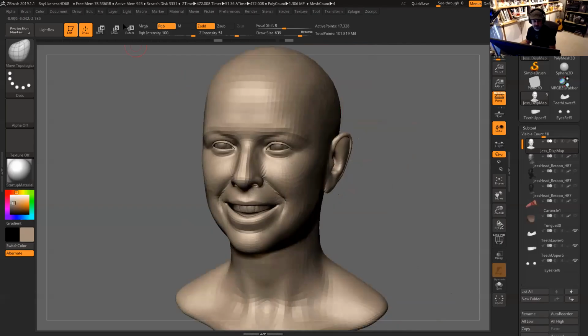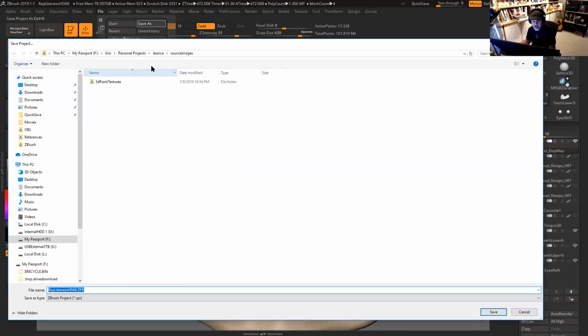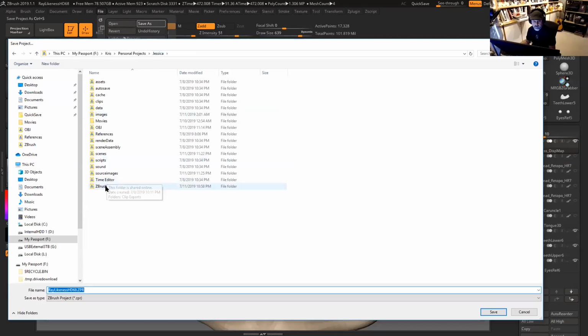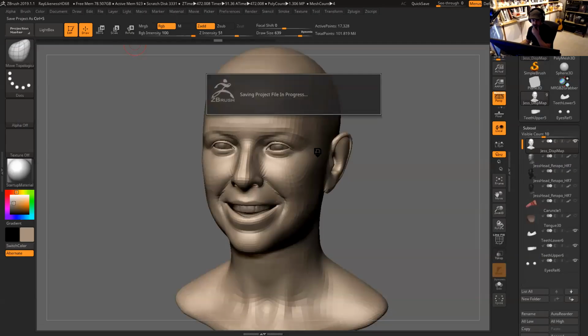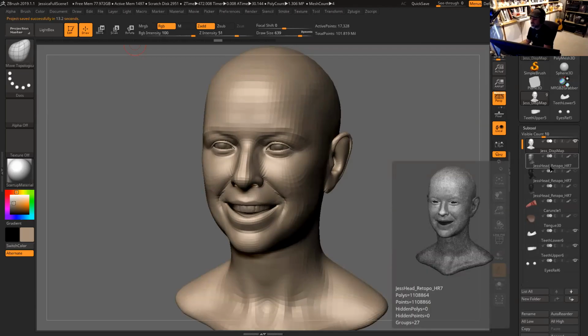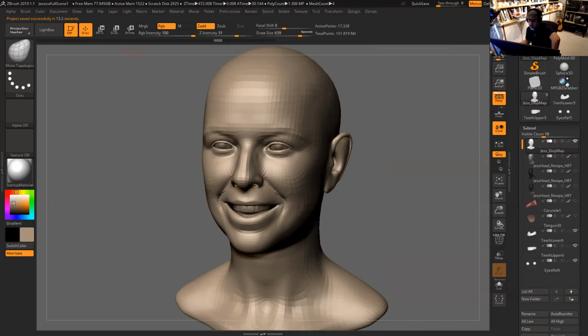So let's just save this entire scene here so we don't lose it. Let's just put full scene 1. This one has the HD, so it should take a little bit longer to save. It also has all the subtools here for the other maps we're going to be using. Don't worry about the stuff here because next week we're going to be talking about, is it next week? Textures, I don't remember if it's next week or the one after. But we're going to be talking about all this stuff in more detail, so don't worry too much for now.